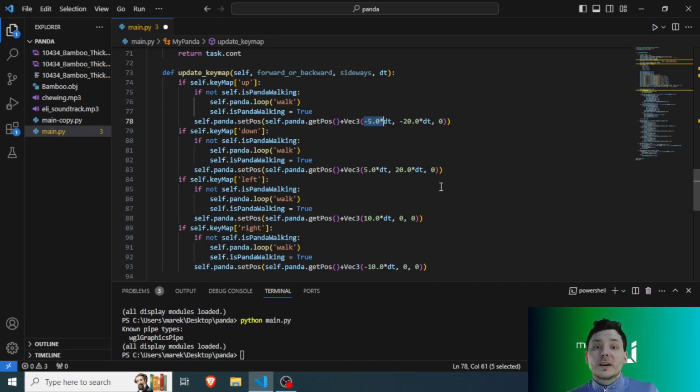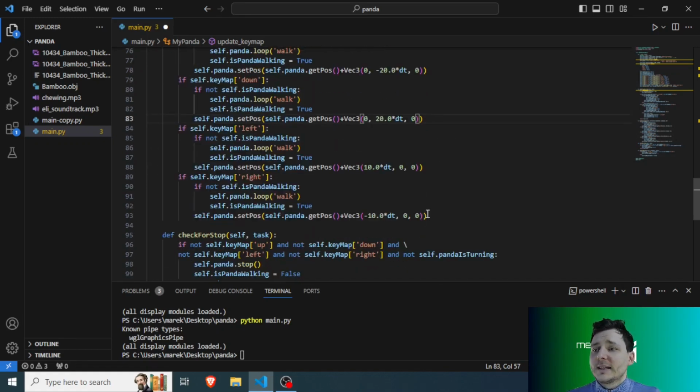The Panda still works, and the game just runs just fine. It's just if we zero this out, when we press S or W, the Panda will go in a straight line. It will just look maybe a little bit better. You be the judge. Okay, so let me just put this 0, and that's it pretty much.